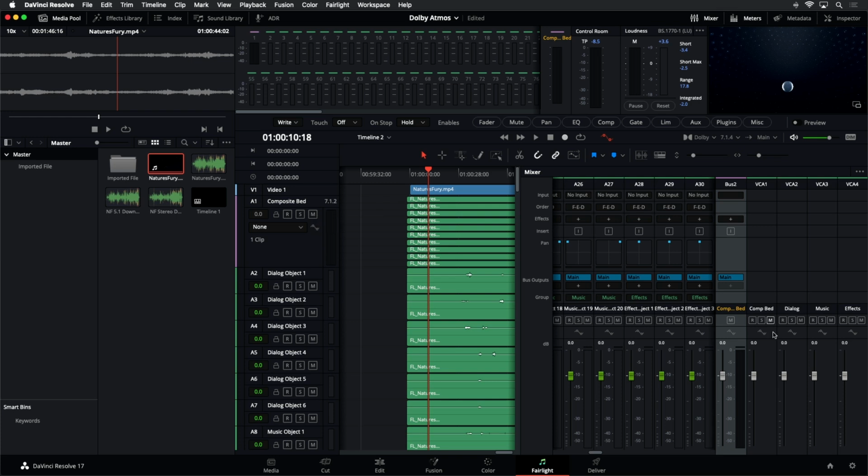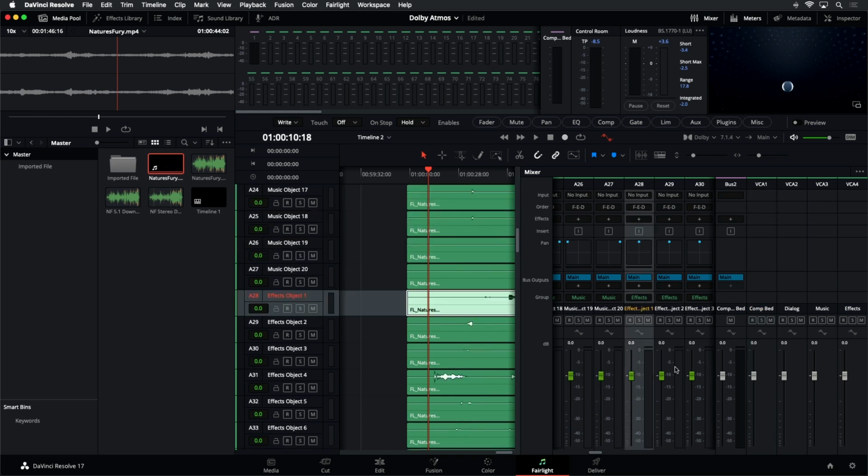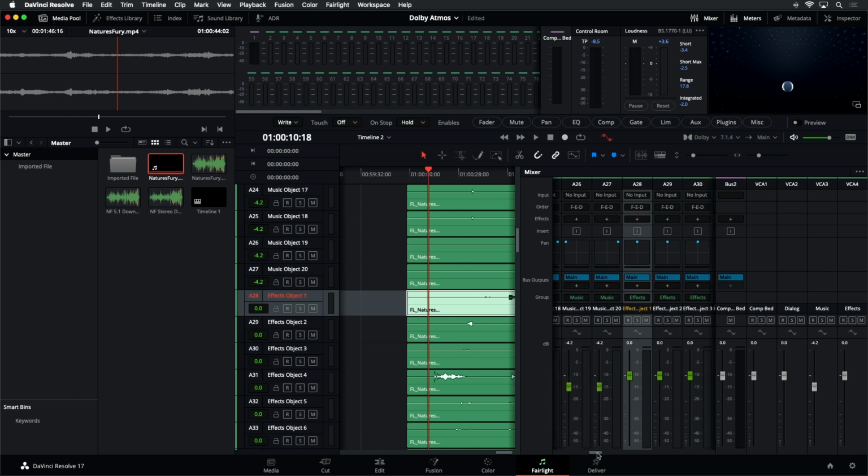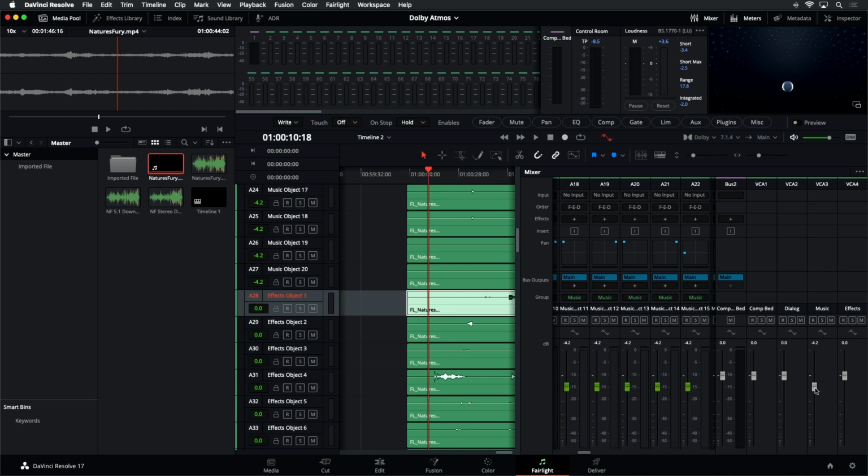And then if I look over here, I will see VCA groups. These VCA groups were created ahead of time before the master file was created, and they can be used to group together the different faders. In this case, we have a dialogue group, here's our music group, and effects. If I want to grab these music faders, notice I can't lower these down one at a time. However, I could grab that VCA and say, I just need to lower the music a bit. I can do that for all of those at once if needed.